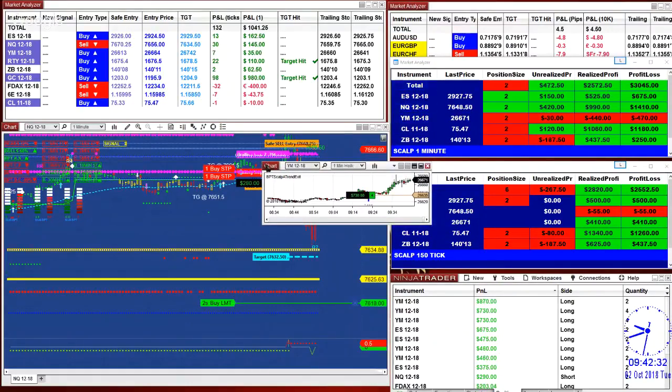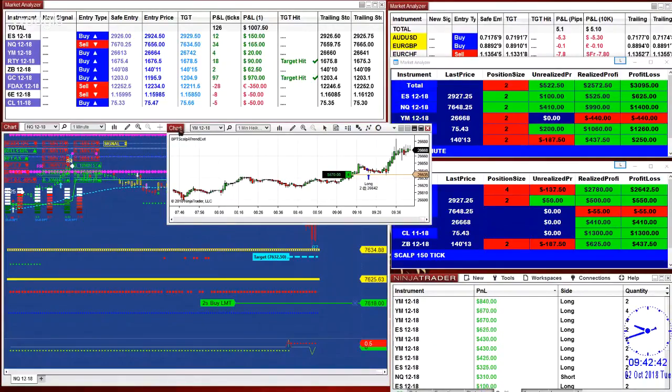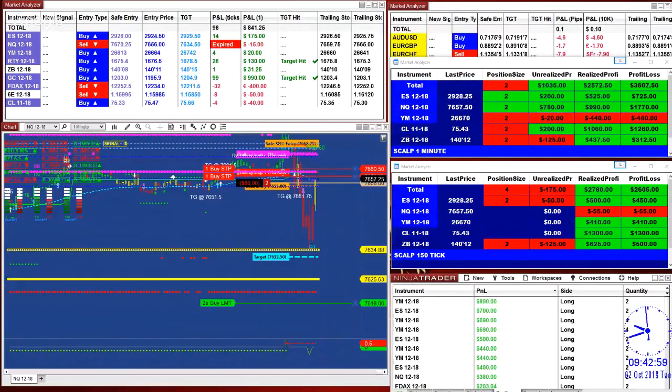I have it on a different account, but this is the YM on a 1 minute, and this is a very nice trade, 740 on this one here. Usually I show you the 2 contracts, and I will be showing you as an example. Once we get a new trade, I will show you different charts on those. Sure, no problem.